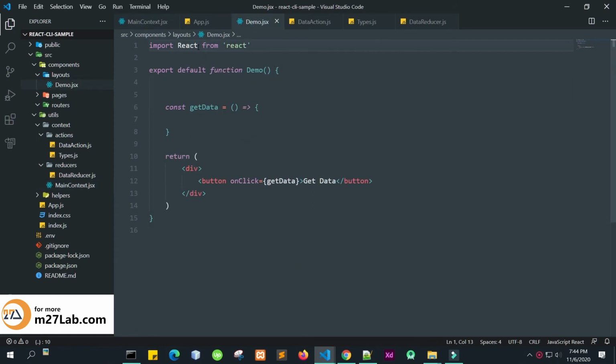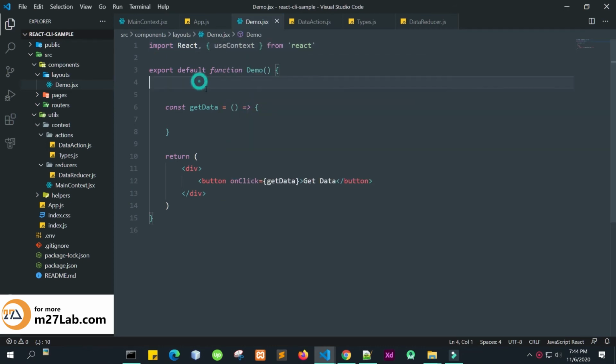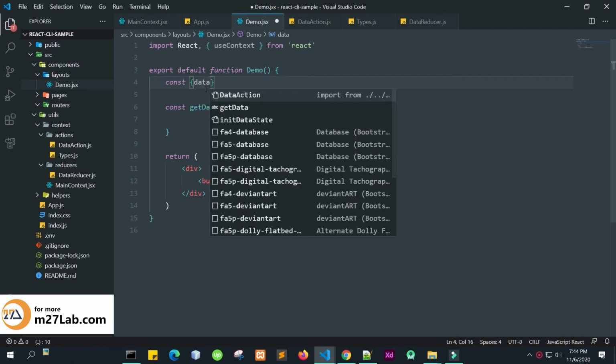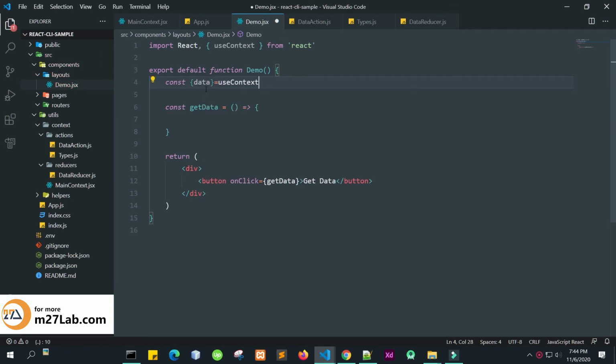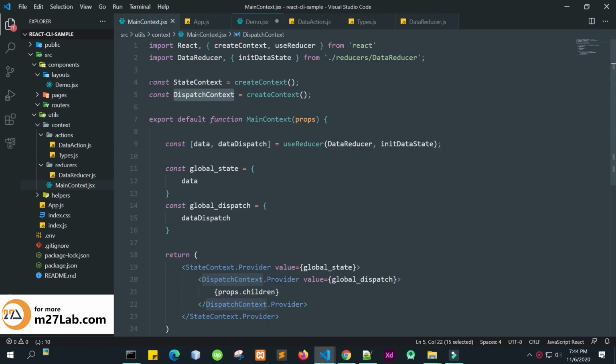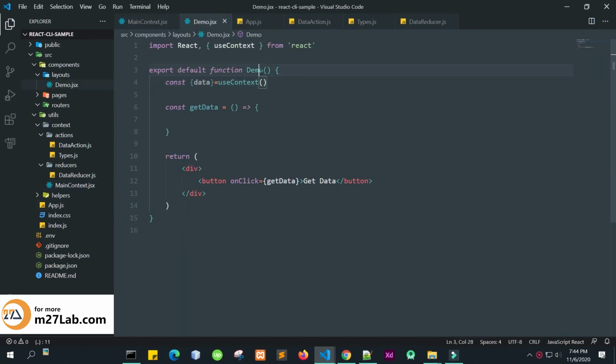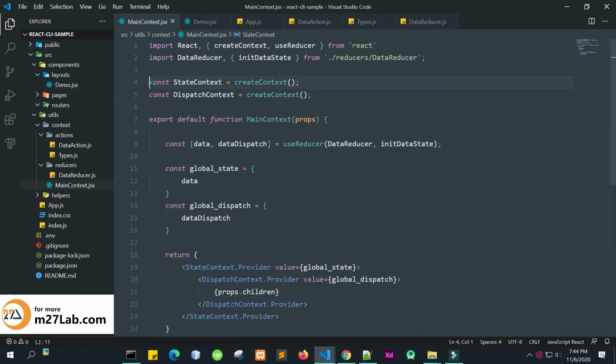We can use the hook useContext here. We can write const object data useContext. And here you can see we need to use this state context in this demo component. That's why we need to export both of them.